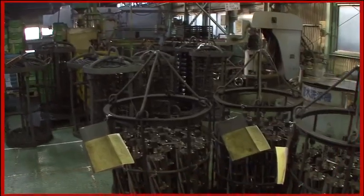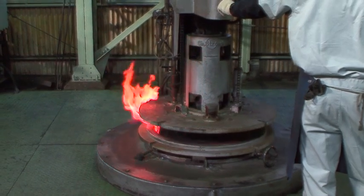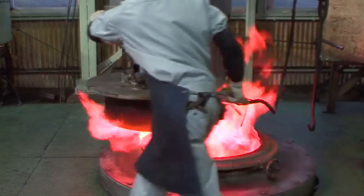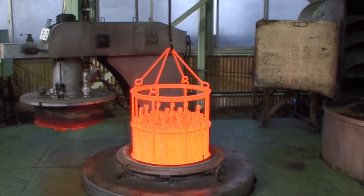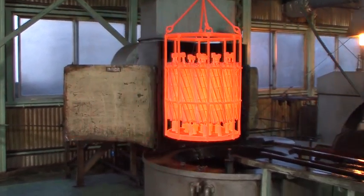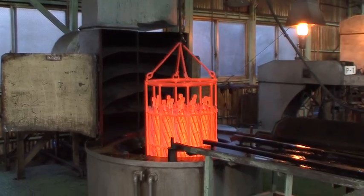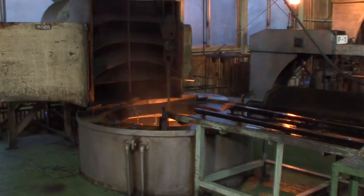At the next step, the assembled reel cutters are transferred to a hardening facility. This hardening process further strengthens the steel. The reel cutters are heated at 1616 degrees Fahrenheit for one hour. The result is red hot burning steel. To increase the level of resilience, the red hot reel cutters are instantly cooled in special oil, which helps increase the resilient nature of the steel. This important process, also used in Japanese sword making, enhances the quality of the reel cutters.